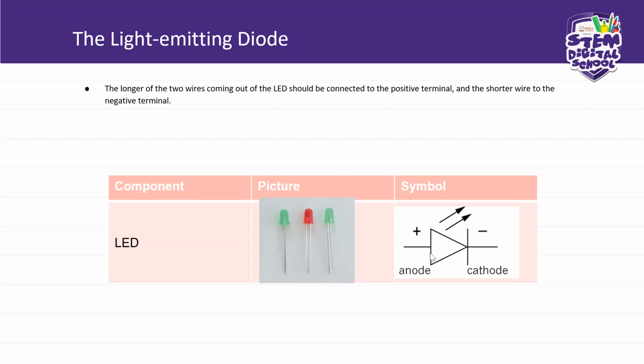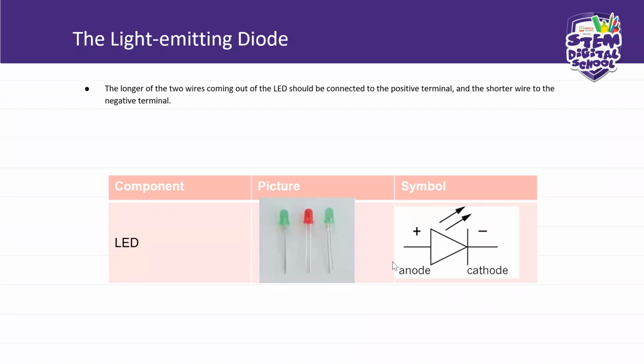Now, this is your LED. It emits light. The LED is a diode, right? Remember, we said yesterday the diode causes current to flow in one direction in the circuit. So you have to connect it correctly in the circuit. If you don't connect it correctly in the circuit, you will just find that you have a problem with your circuit. There's no current flow, only to find that your LED or your diode is wrongly connected. The polarity is wrongly connected. So you need to know which side is the positive and which side is the negative.